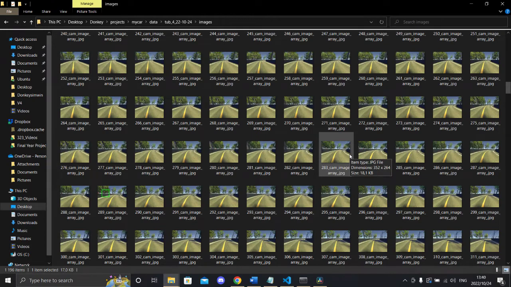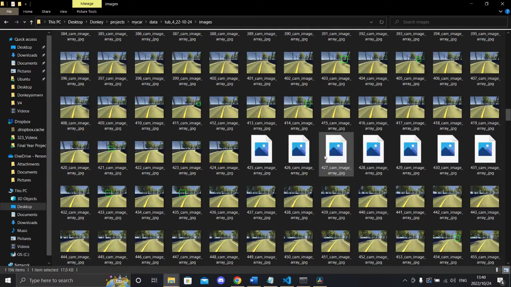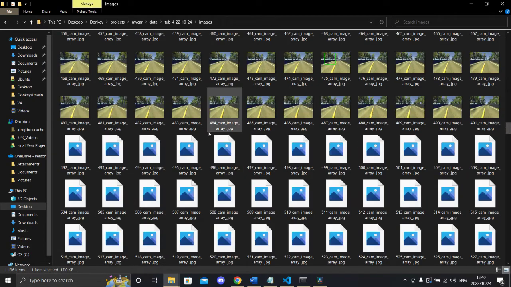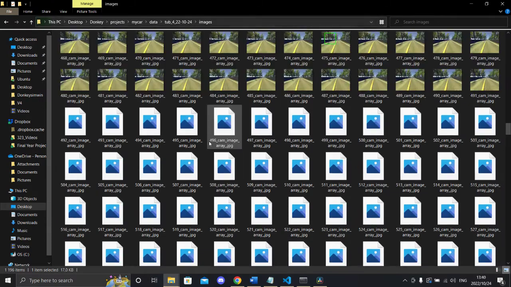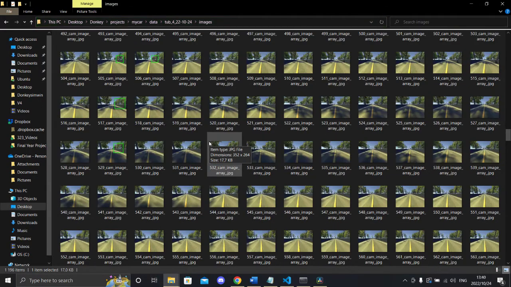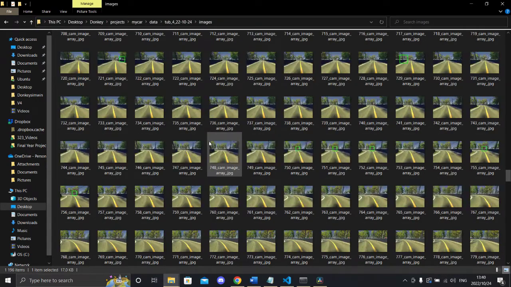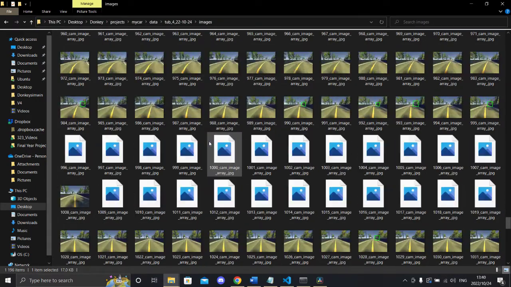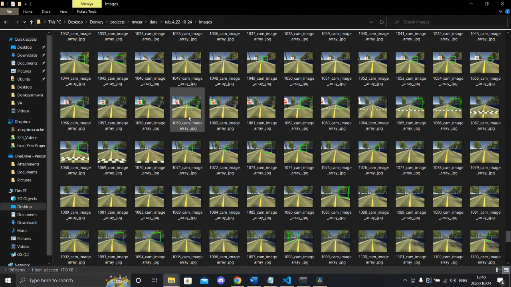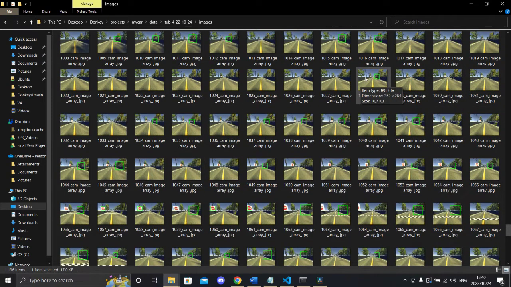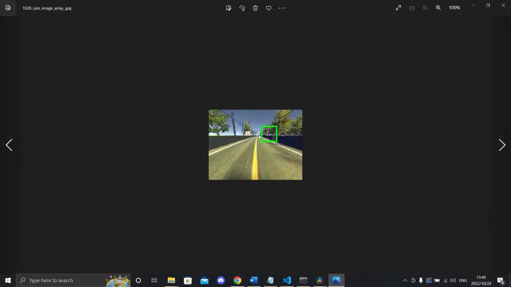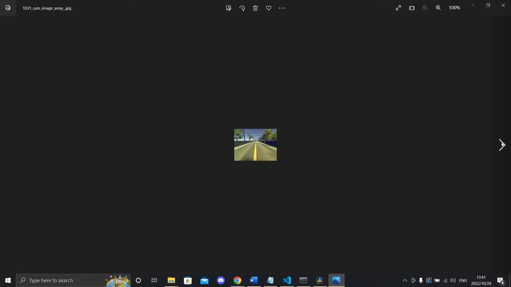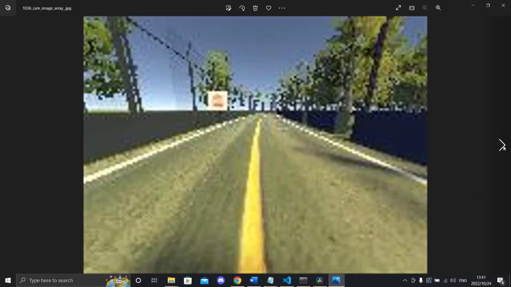Let's go down to the stop sign. So there are a few false positive detections. Let's move to the array where the stop sign was. Okay, here we go. Here was the stop sign. There you can see the stop sign is barely visible, and it's a very small piece of this small image scale. So I think another solution would be to increase the size of the stop sign itself.